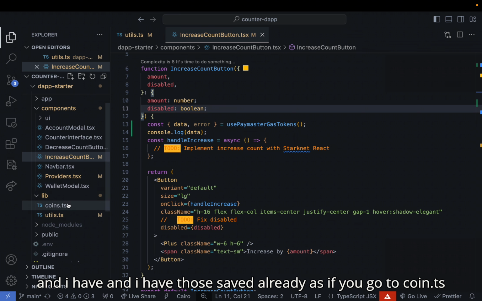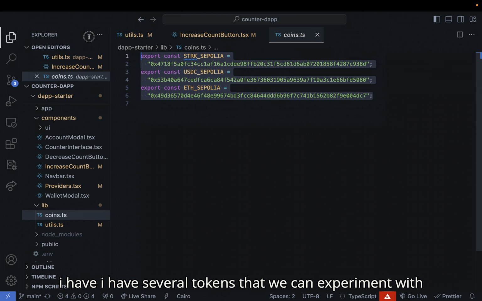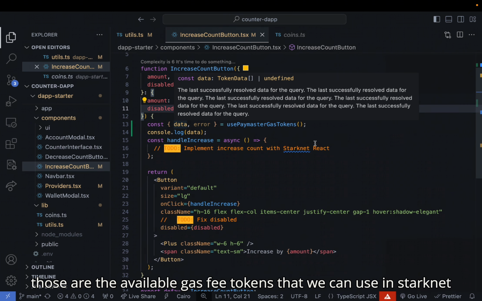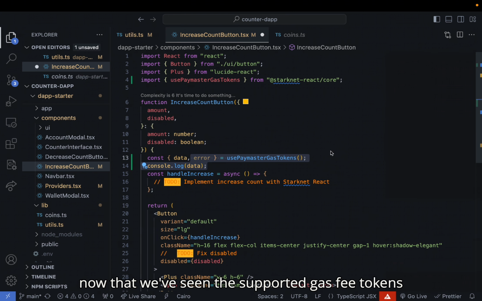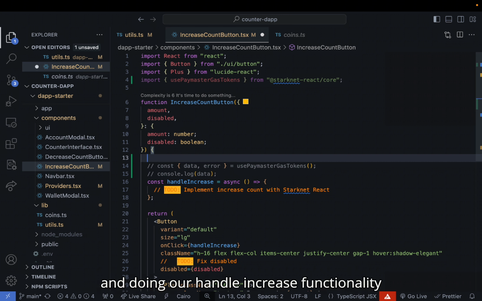If you go to coin.ts under the lib folder, I have several tokens that we can experiment with. Those are the available gas fee tokens that we can use in Starknet-React. Now that we've seen the supported gas fee tokens, we can comment this out and start working on our handleIncrease functionality.